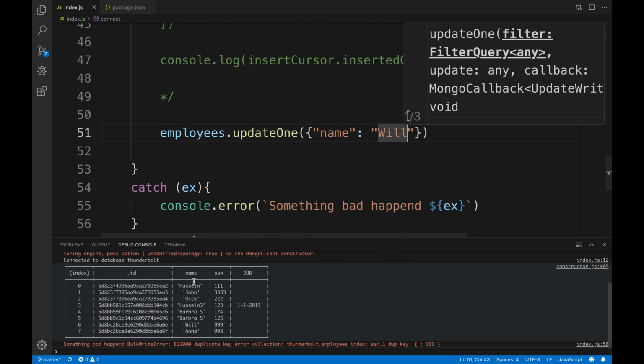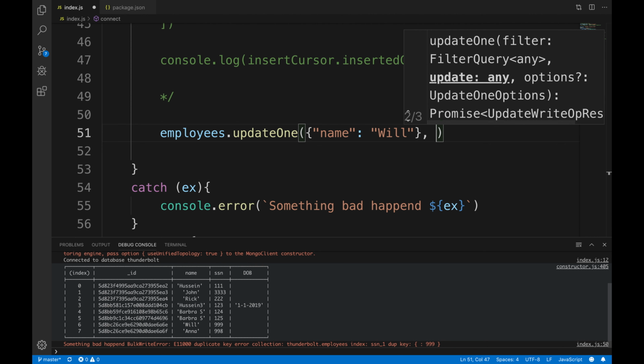You can search by name. You can search by SSN. Here is where you wear the hat of a DBA and see, if you're searching on a specific field, you better create an index on it. So just create an index, even a primary index or a unique index, so you don't have duplicate SSNs and so on. You can do that. So if you're searching a lot on the name, maybe an index will be valuable.